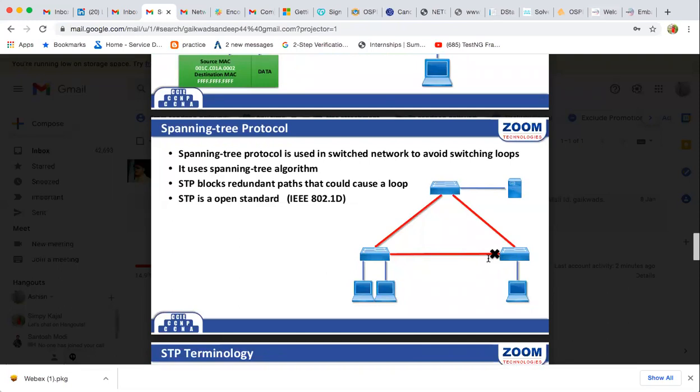A block port doesn't mean that it does not receive BPDU. It still keeps receiving BPDU, but the BPDU is non-active on that port. Because if it doesn't receive the bridge protocol data unit, the blocked port will unblock and become a designated port itself. And then, as a designated port, it will start to forward and receive BPDU, and that will cause a routing loop, a bridge loop also.